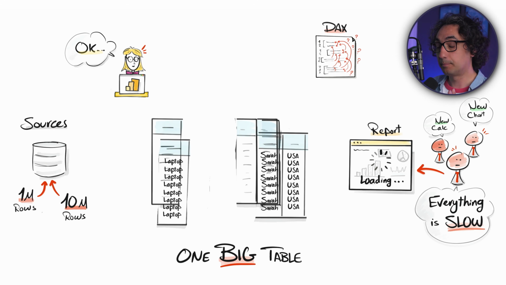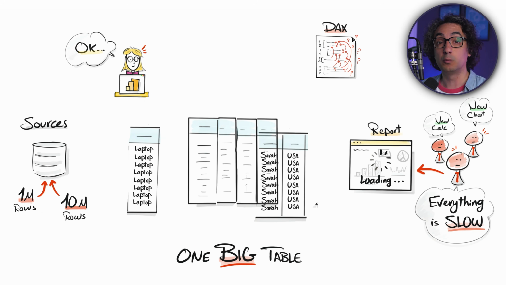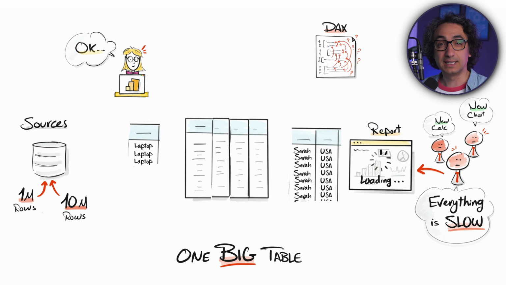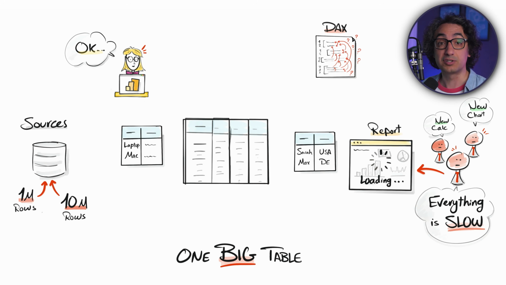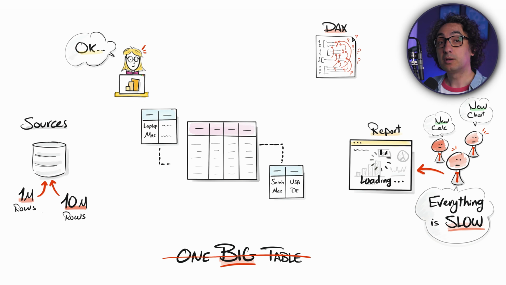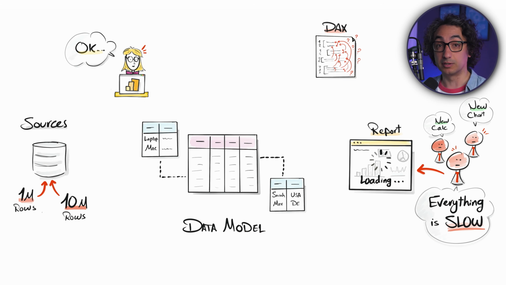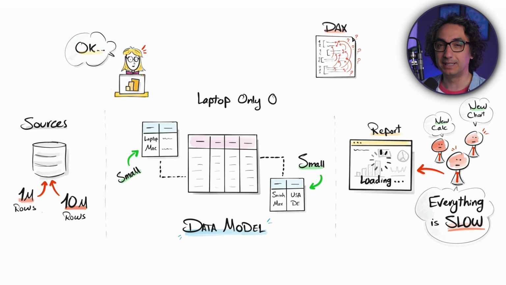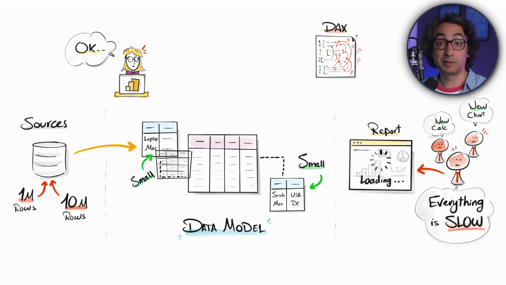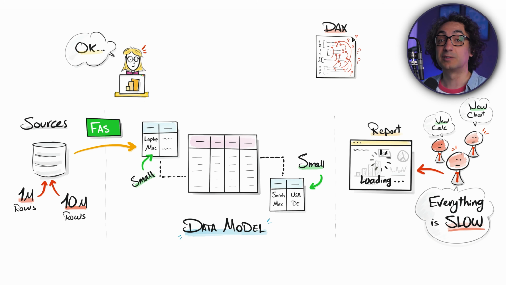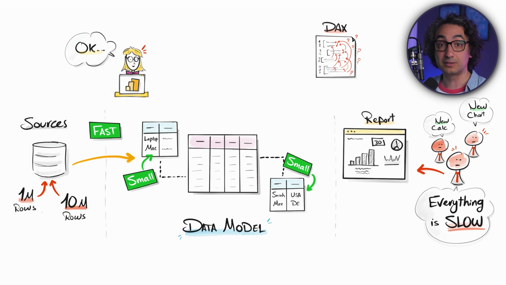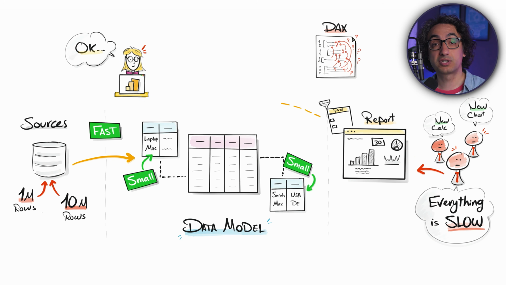That means we stop putting everything in one big table, we split the data into meaningful tables and connect them with relationships. This is going to solve all those issues because it's going to make the model smaller. The same product information or customer information will not keep repeating because of the sales, so the text is not repeated for no reason millions of times. The size is going to stay small, and this of course means you're going to have good performance. So you can load new data to Power BI, you can refresh faster, and the performance of your reports is going to be faster.